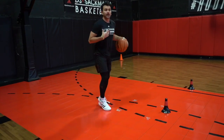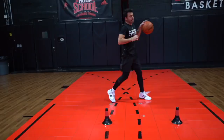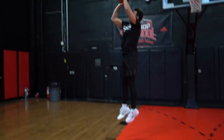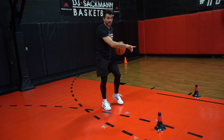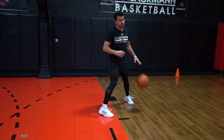I can be chill, I can be relaxed and patient, kind of hang the ball, and at that last second open and get into a push cross. Or I can play by showing that I'm going to maybe use the ball screen or attack middle with a slight in and out, and then I can push cross and get downhill.